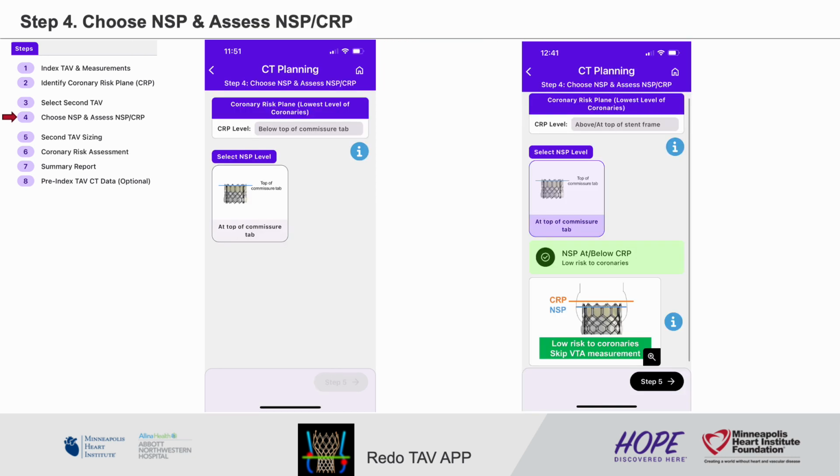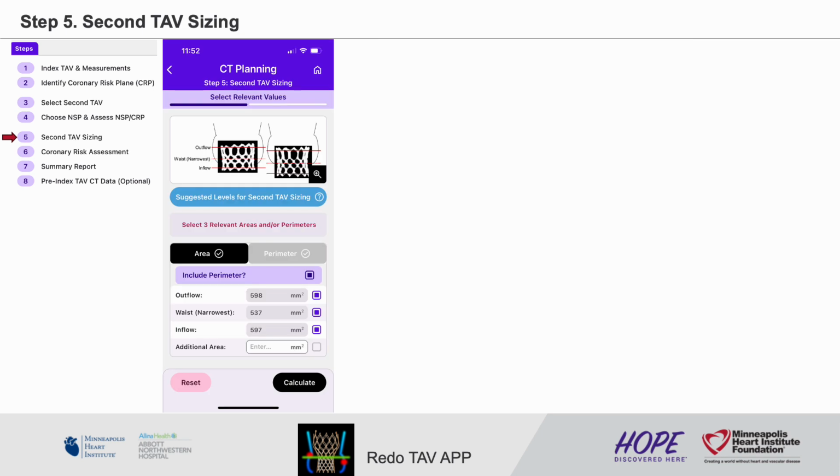Choose the neo-skirt plane and assess the relationship between the neo-skirt plane and the coronary risk plane. In this case, the neo-skirt plane will be below the coronary risk plane, so risk to coronary is considered low. Step 5 is second TAV sizing.